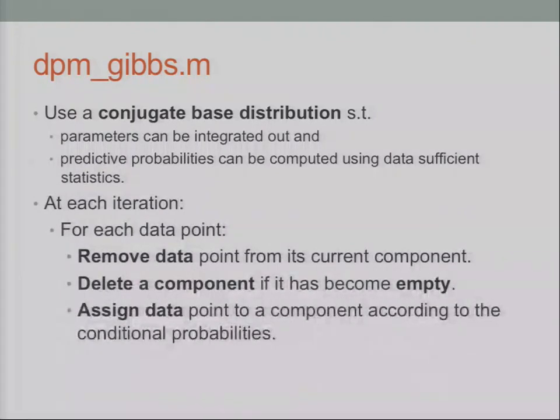And the other type of conjugacy is about the conjugacy of the parameters of the model to the base distribution. So if you want to model an infinite mixture model with Gaussian components, you need to specify a prior on top of those components, and that prior needs to be conjugate to the Gaussian distribution, because you assume Gaussian components for the data generating process. So what is the conjugate distribution for the Gaussian distribution?